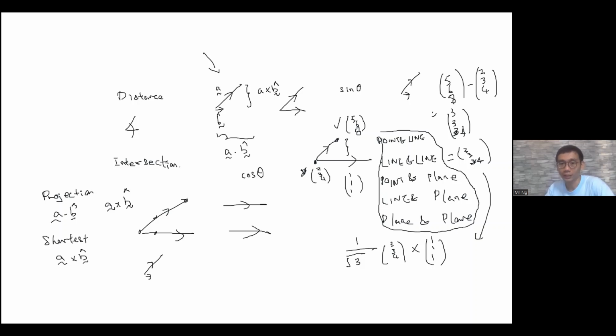Over here is a bit different. Over here, you need this. They will give you 2 points, so any 2 points will do. Use the 2 points that they give you. But this way you can use any point on the line, theoretically. Some students will ask, is this cross or dot? Cross or dot depends on what the question gives you. In this case, the question gives you this direction.